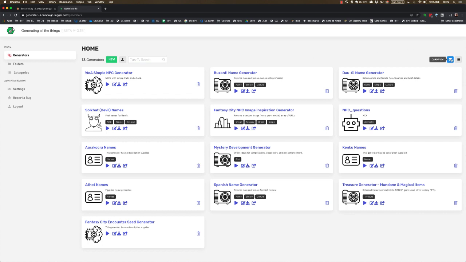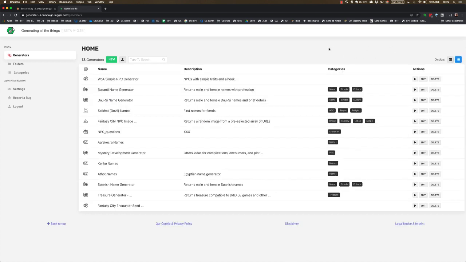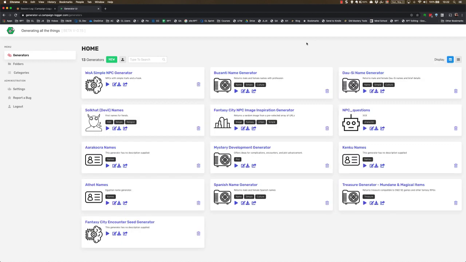And you can change the way that the generators are displayed. So right now, by default, I've set it to be card view. But you can also toggle it to be linear view or grid view if you like table format. It's a bit easier on your eyes, whatever way you prefer. If I go back into card view, I get a look at a lot of the features that you can use from the screen and within the generator service.